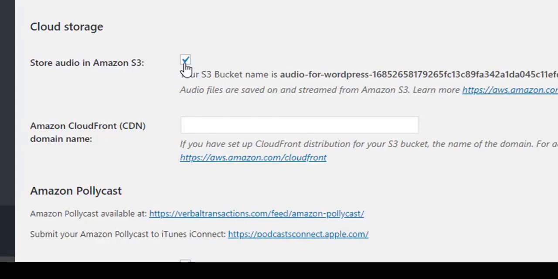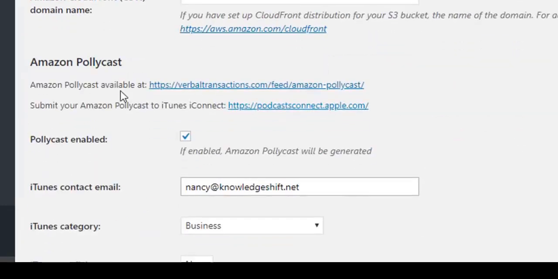Now there is a cost to this, so if you have a lot of content and a lot of people reading and listening to your posts, you might want to run an estimation on how much that's going to cost you. And then here's where you can actually set up the podcast RSS feed to go into Apple. So I've actually done that. Now, whether or not somebody's going to listen to it, I don't know. It's just content, right? Everybody wants content out there.